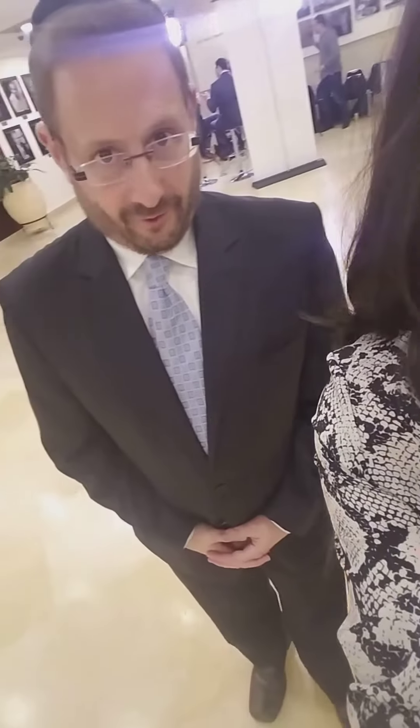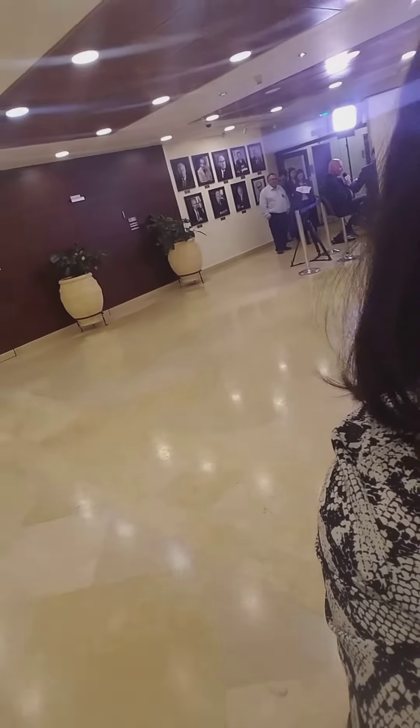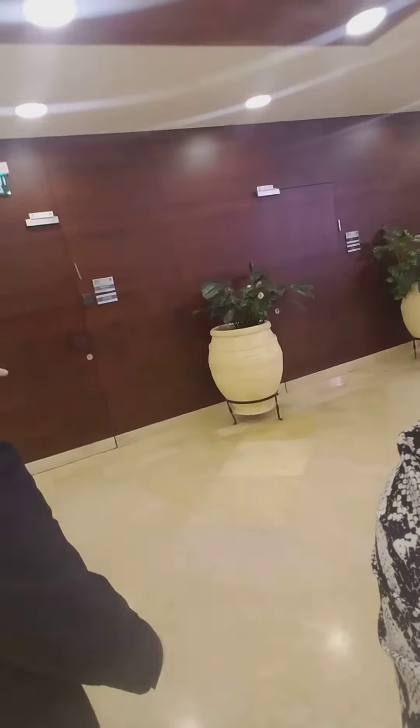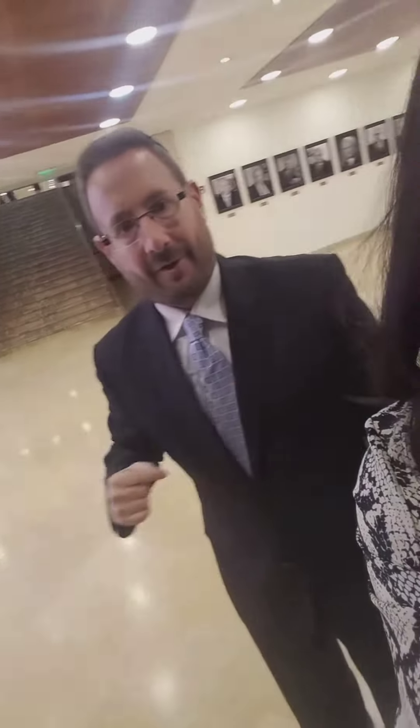We are on the government floor — this is where the ministers have their offices. There's a nice display here, a memorial of all the presidents of Israel who have passed away. This is also where the television interviews in the Knesset take place — they're having one right now with Yaakov Perry from the Yesh Atid party. And this is the office of none other than the Prime Minister of Israel. The Prime Minister is right now in America, about to meet with President Trump, but when he's in the Knesset, this is his office and he just walks up these steps to go into the Malaya for voting.